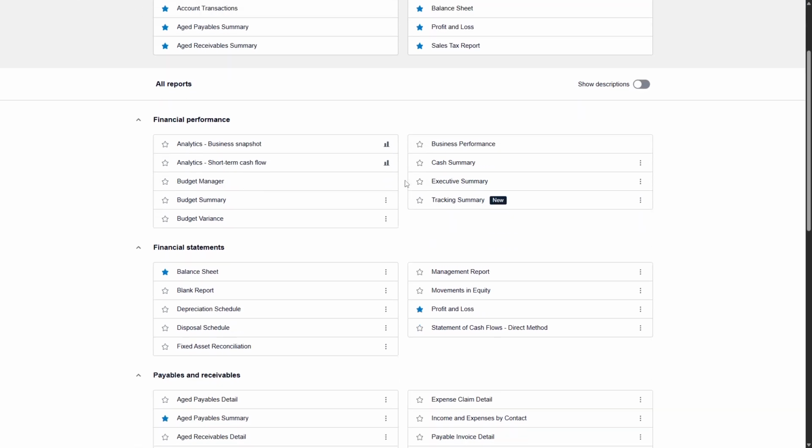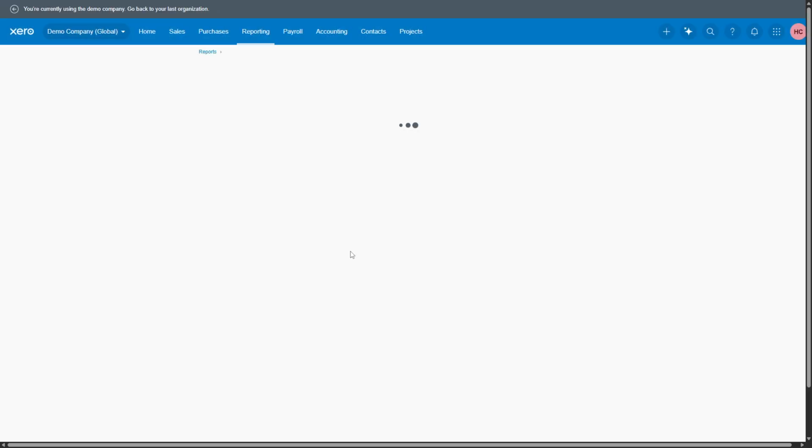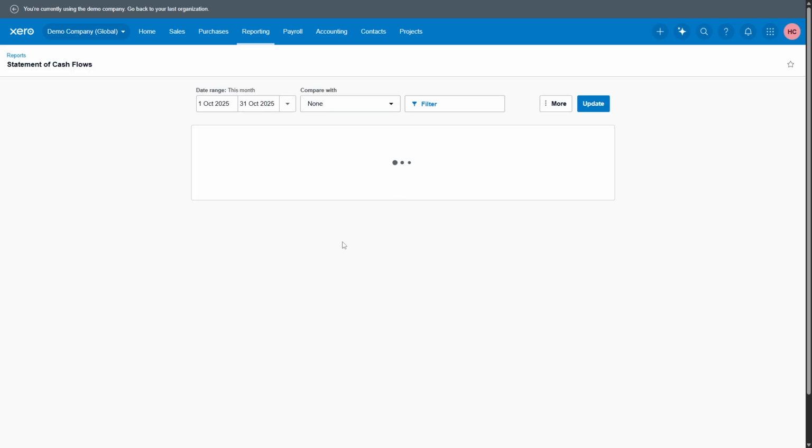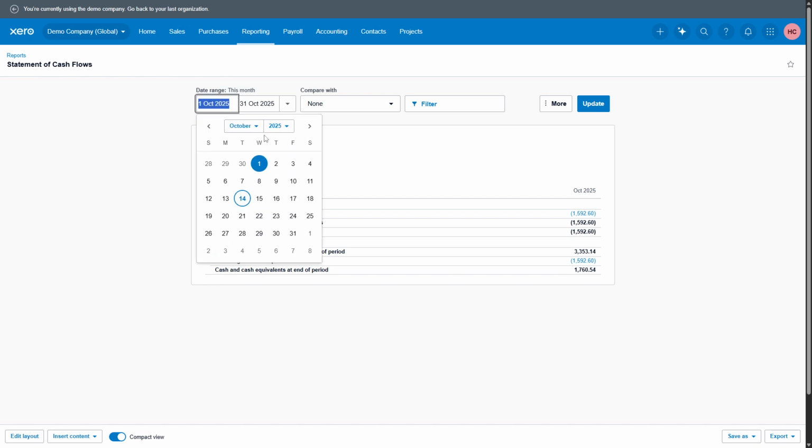business's financial standing. The next important task is to locate the Statement of Cash Flows Direct Method report. You might notice that the list of reports is extensive, which is where the search bar becomes very handy. Simply type in the name of the report, and it should quickly appear, saving you time and making the process more efficient.